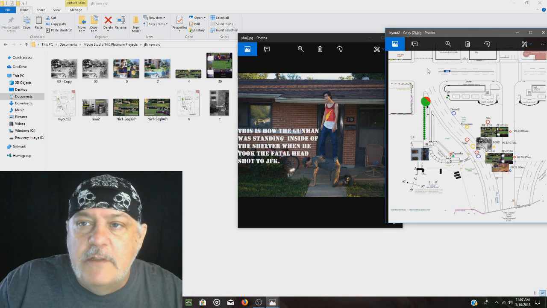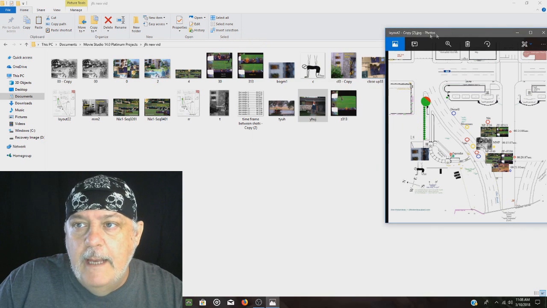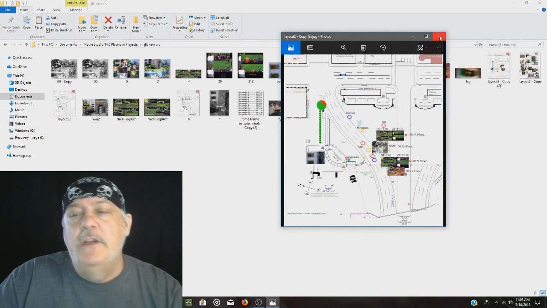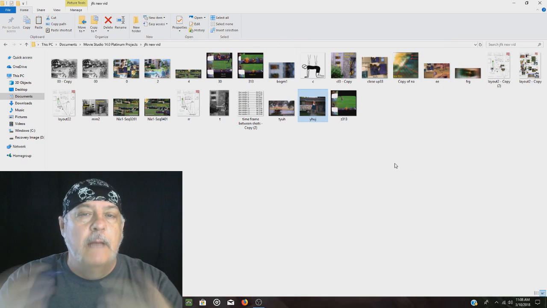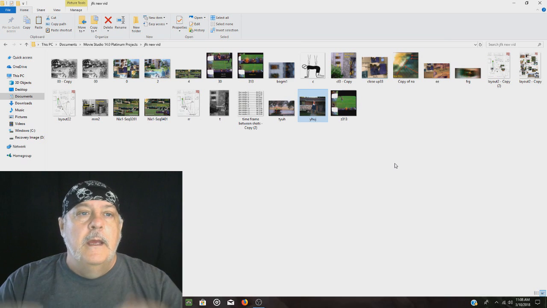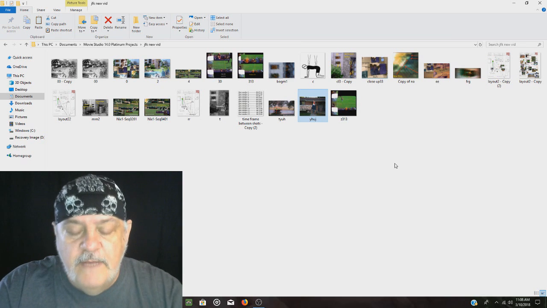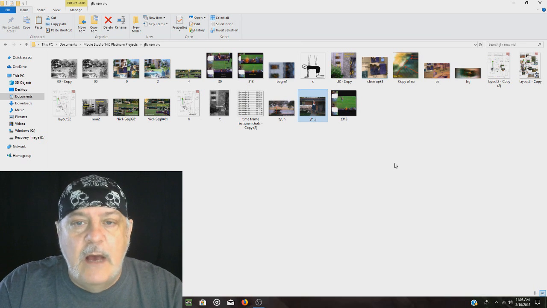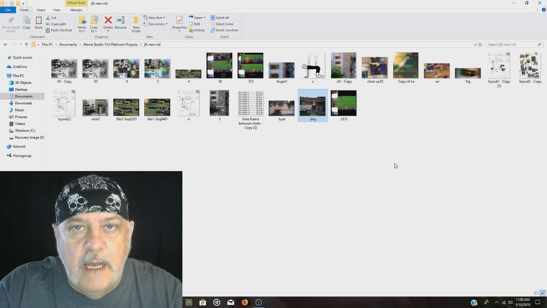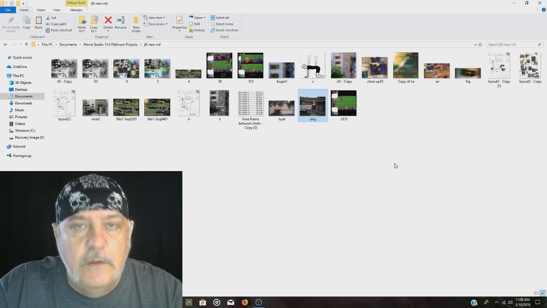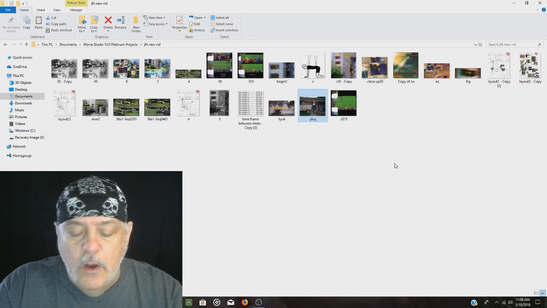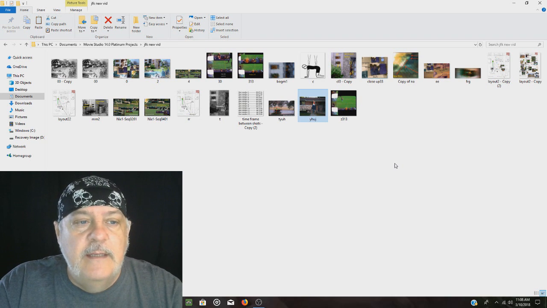That's why I said when it comes to research, people ask me, how do you know this much information? How do you come up with this or that? It's because when you do an investigation, it's not only the shot you have to look for and a gunman's location, but there's a lot more information you have to find as well. Like, where was this person standing when they took this image or that image? What was the time frame? When was this taken? When was that taken?